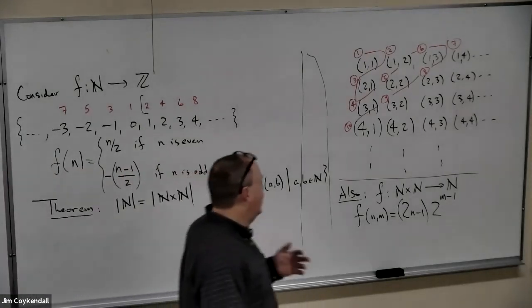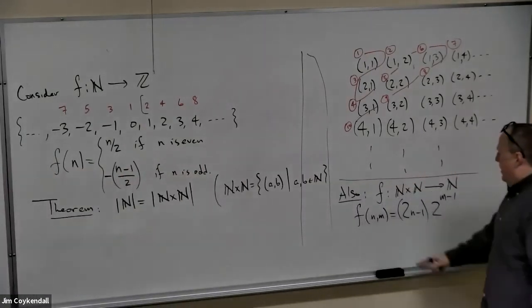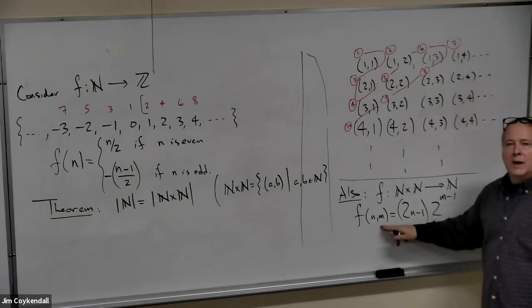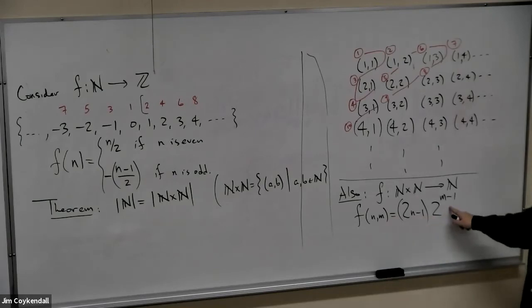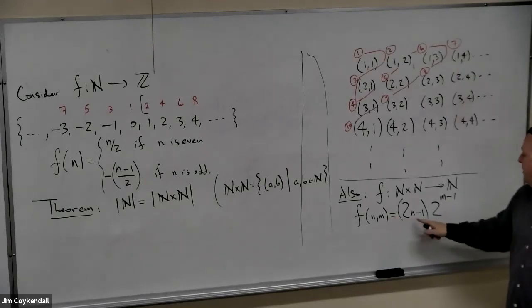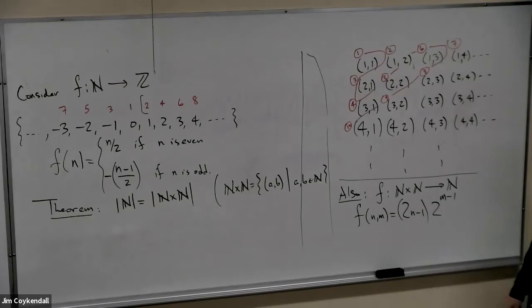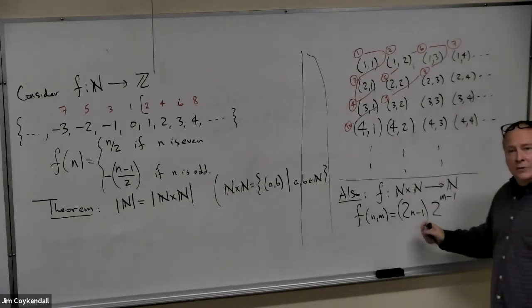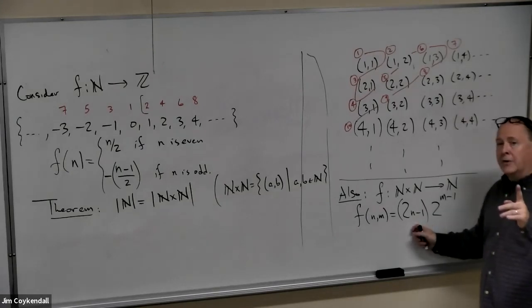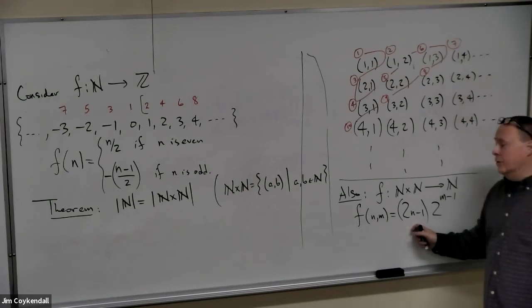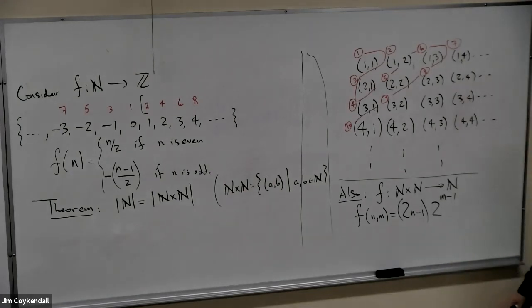I won't spoil the surprise for you, but when you have an input of an ordered pair, this barfs out an odd number times a power of 2. And that power of 2 could even be 0 if n is 1. Right? So it gives you a natural number. And see if you can verify that this function is 1 to 1. You will use the fundamental theorem of arithmetic. That is, every positive integer bigger than 1 factors uniquely into primes. And the fact that it's onto is actually a little bit simpler.